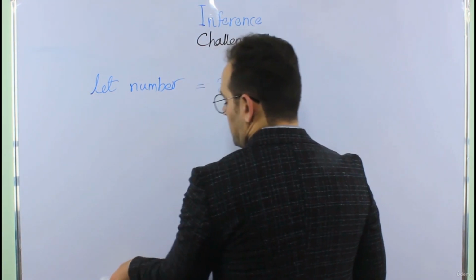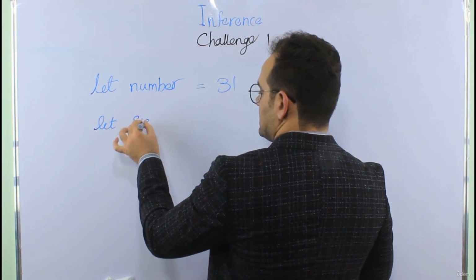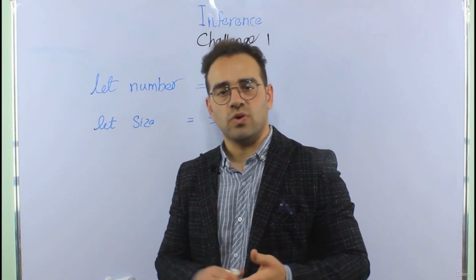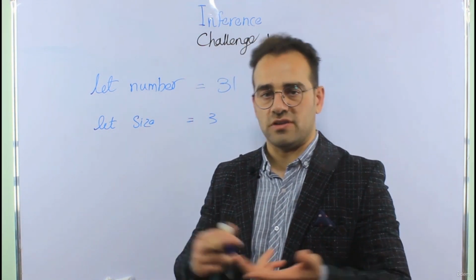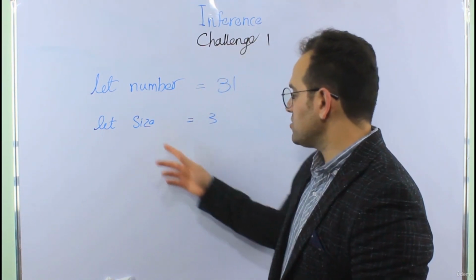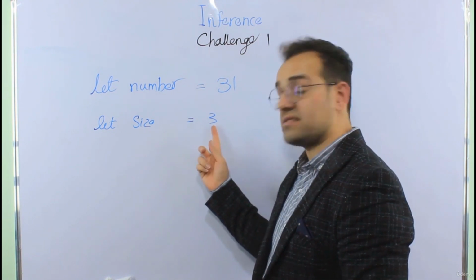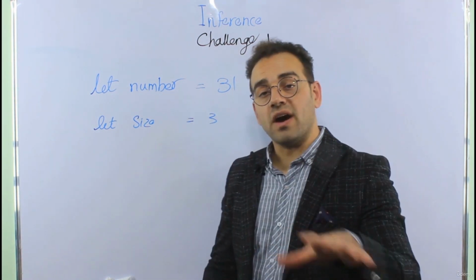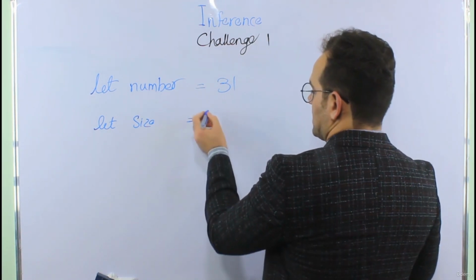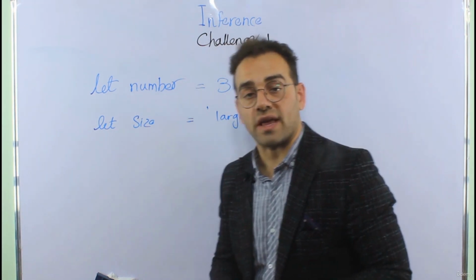So instead of saying number, I'm going to keep this example right here, and I'm going to say let size be equal to 3. And let's say you have a product line. You have size 1, size 2, size 3. Size 1 is small, size 2 is medium, size 3 is large. We are just going to keep it at that. And when you say size 3, this clearly says that it is a number based on this size. But what if you get rid of this number and you just set it to large? And now it's no longer a number, it is a string.